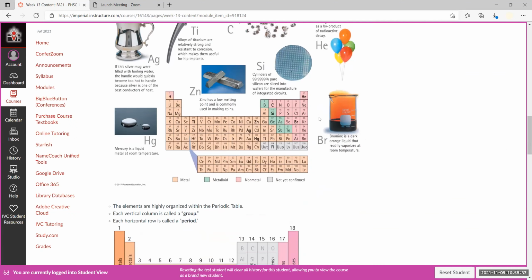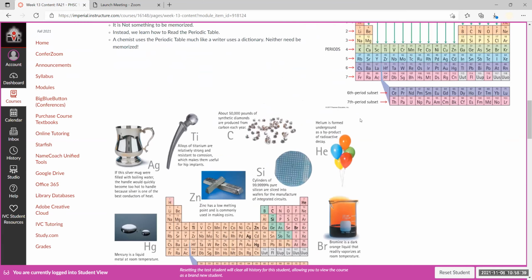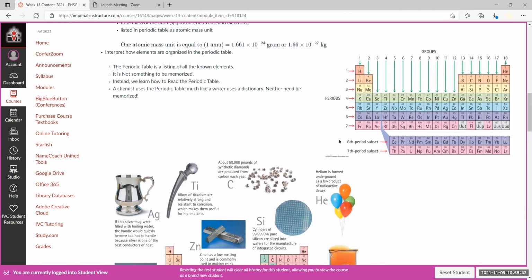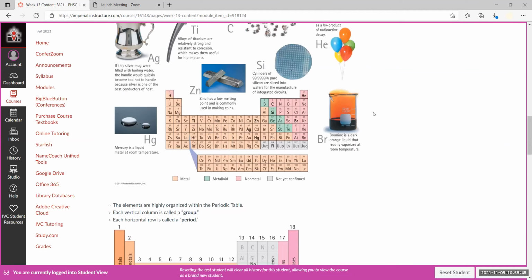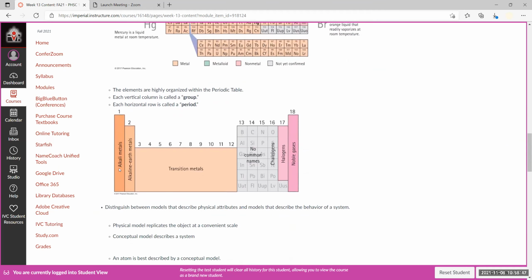So the elements are all represented in the periodic table. About 90 of them occur in nature, and the rest of them are man-made, basically, okay? So in terms of namings, those are the alkali. Sometimes hydrogen is included with them, but like I said, hydrogen can behave both as a donor and also as a receiver, as an acceptor. So it's an exception, okay? The rest are alkali. Then you have the alkaline earth metals. That's how they are known. You have the transition metals, which behave for the most part as metals.